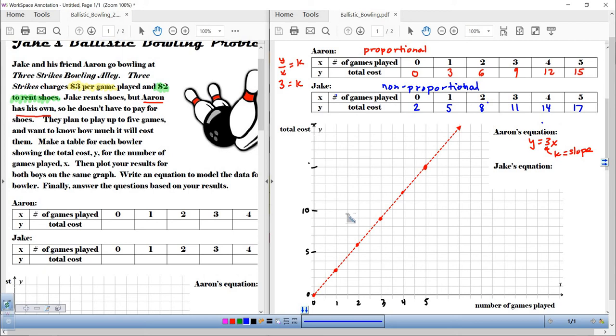Now, does that mean it doesn't make a straight line? Well, let's take a look. If we plot these points, instead of 0, 0, we have 0, 2. And then 1 is at 5. And then 2 is at, well, there's 5, 6, 7, 8. And then 3 is at, well, hey, wait, that's 9, 10, 11. You know what? I could just go 2 above each of these points, can't I? Because you see, compare these. 0 goes to 2. 3 goes to 5. 6, 8. These blue ones are always just 2 bigger, right? It's always just 2 more. And why is that? Because the cost of the games is the same. It's just that poor Jake had to pay that extra $2 there. And so now if I make a line going through these points right here, what do you see? Wow! Those lines are parallel.